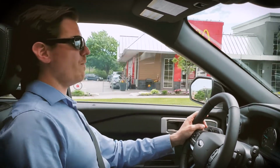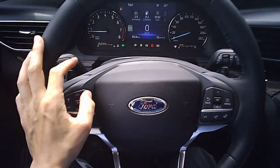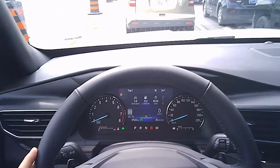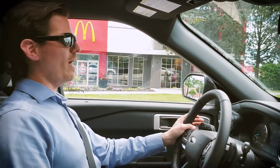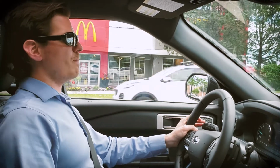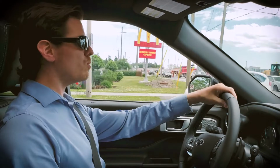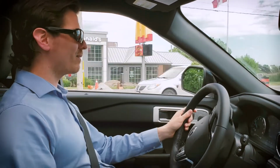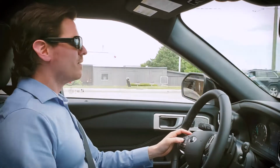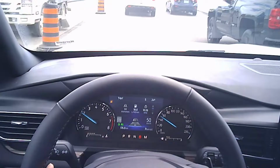Right, so in this test of the vehicle, I do want to use the adaptive cruise control. So I'm going to make sure that adaptive cruise is currently on. I want to have it so that it's the furthest possible away as well. What that's going to give me is an example of when I'm on the highway, so I want you to really understand what it's like as we use that adaptive cruise system. And actually, you don't even need to be on the highway. We can literally be on the road here using it. So once you get up to the speed that you'd like, you just press the set button here.